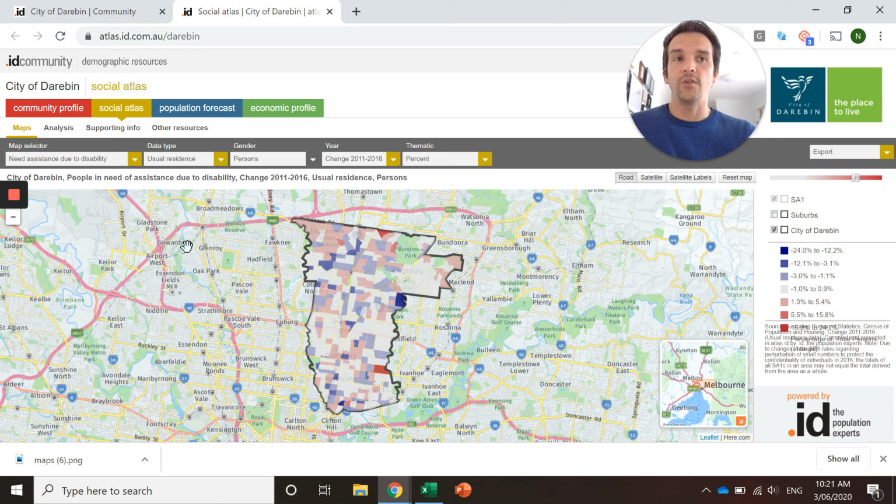Areas which are gentrifying may be experiencing a decrease in both number and percentage, and areas which are ageing in place will experience an increase in both percent and number terms of people with a disability, as age is strongly related to disability. With this information, I now understand the spatial distribution across the LGA and can export the map to use in my inclusion plan document, in my communication with colleagues, or presentation with the public and stakeholder groups, or disability action groups in the community.